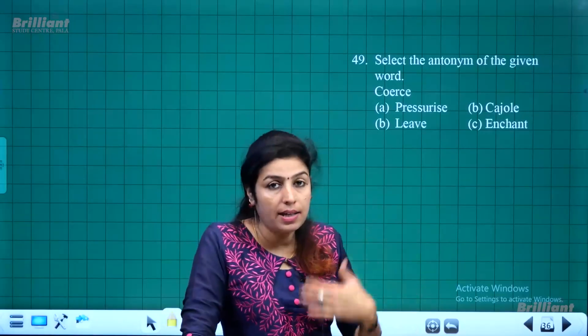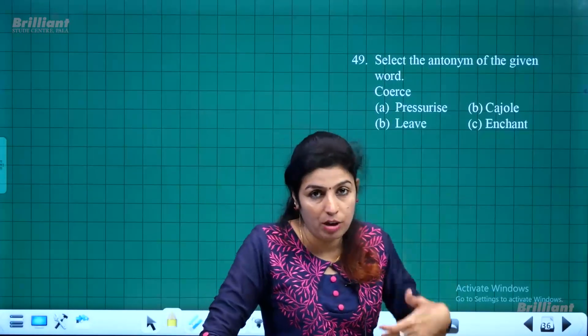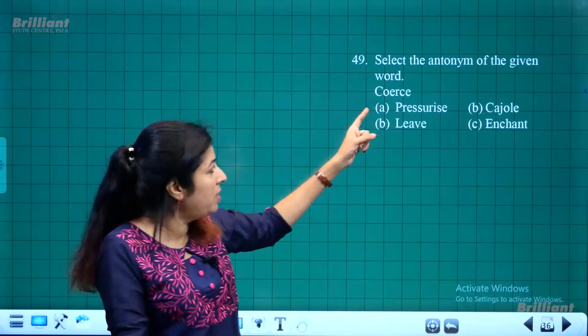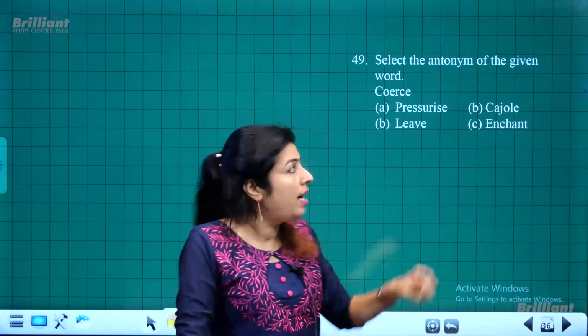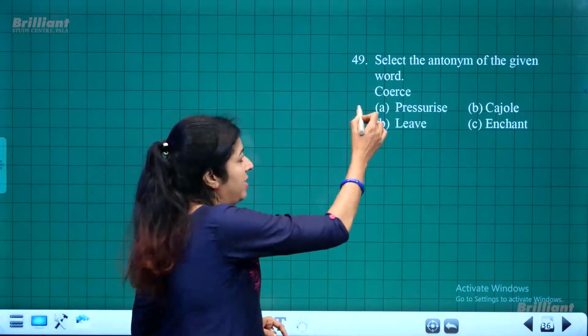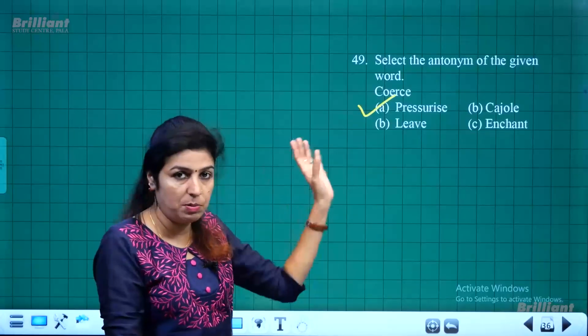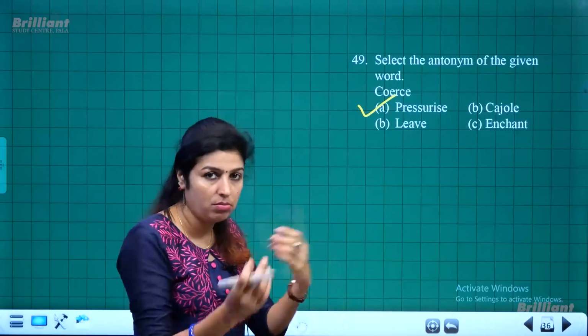Use some sugar-coated words, you impress the person with your clever tongue, with your speech, and that is how you persuade the person to do a favor upon you. That is to cajole. Okay, but coerce means you forcefully make someone do something for you by exerting physical pressure or by threatening someone, and that exactly is pressurizing someone, not cajoling. Okay, so that is the difference between the two. In both the cases you persuade, but here lies the difference.